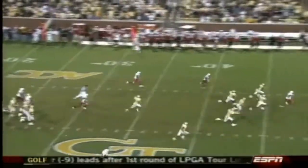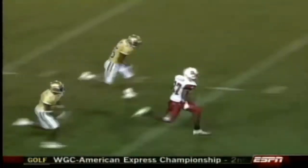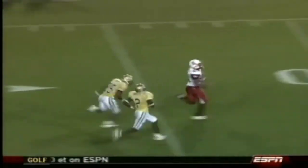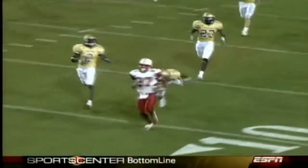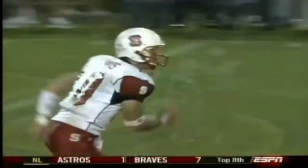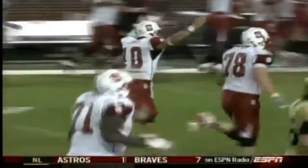Reese gets out of position, the safety. But when you throw the football in front of a receiver, you give him a chance to split the secondary and find the seam. And I'm telling you, Brian Clark, who's got an injury to his ankle, has speed, pulling away from that Georgia Tech secondary. Now, we can't dive into the end zone, but we can verbally assault the opponent. Good throw by Davis.